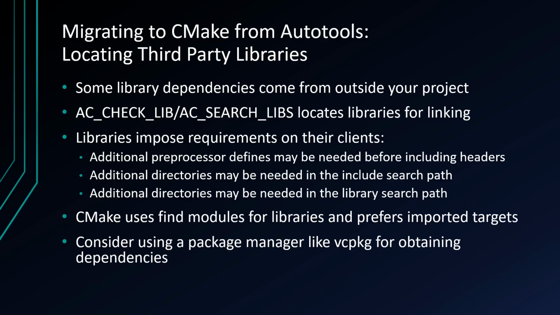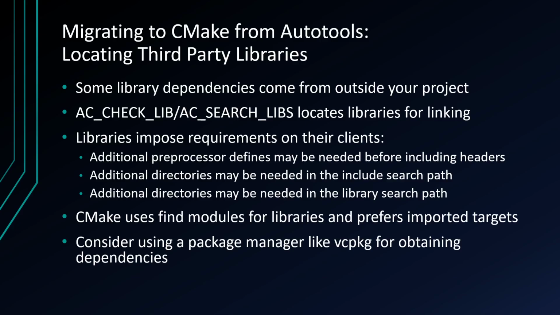And typically what the find module will do, if it does locate the library, is create what's called an imported target. And that's basically just a name, just like your target names that you created for your libraries and your executables. The imported target is a name where all the client requirements for that library are attached to the name. So any special compiler flags that are needed, any special preprocessor defines that are needed, any special include search paths that are needed, any special library search paths that are needed. Those are all associated with that imported target.